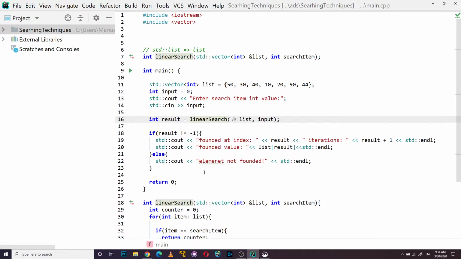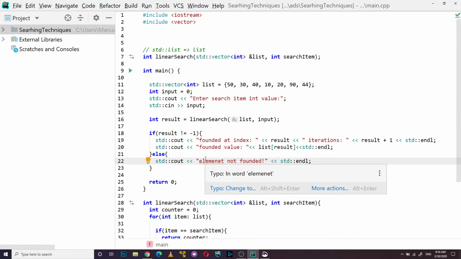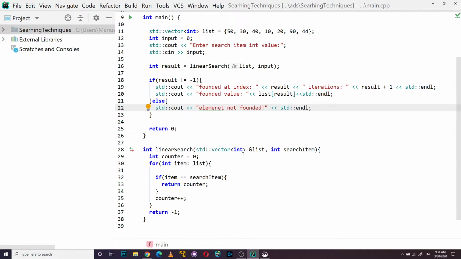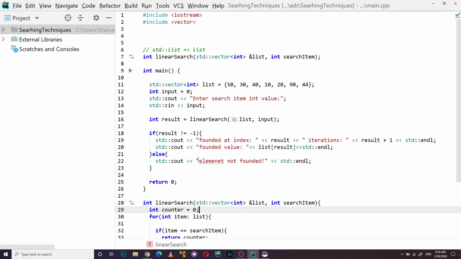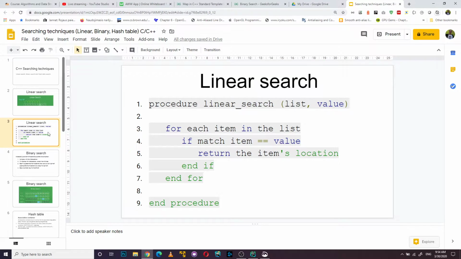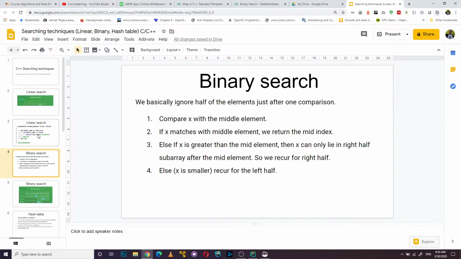And the linear search is finished here, and now we're moving to a different approach, how to avoid that many iterations. But of course you need to have a different aim when you're using the binary search.